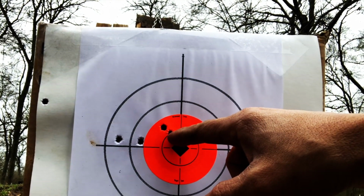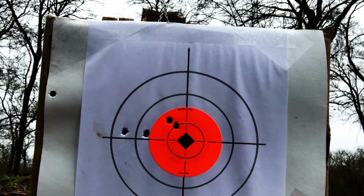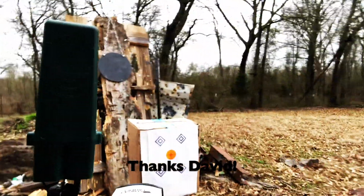That was my last shot, so I'm going to go ahead and step off to 100 yards and really get this dialed in. Let me swap out the paper. This Caldwell target cam is definitely going to come in handy today using this Millett 1x4 scope. There's no way I'm going to be able to see that bullet splash with these bad eyes at 100 yards.